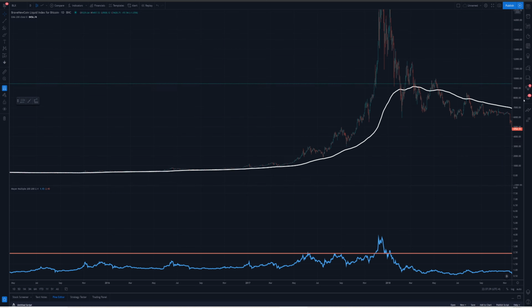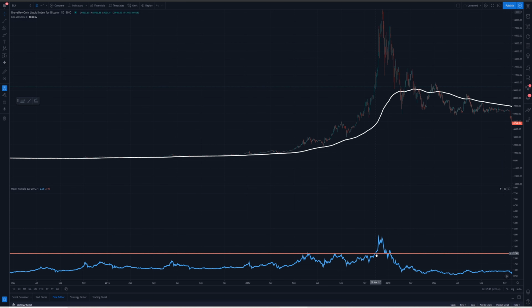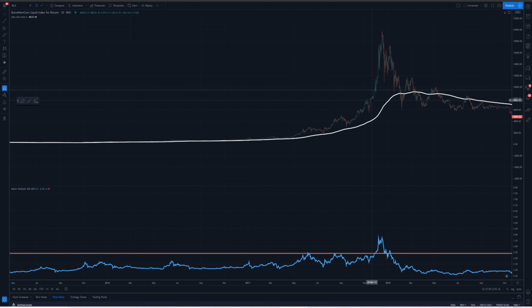And then look what happens after this thing crosses the threshold. And this is why it's not good for timing the market, because if you were to sell once this thing crossed above the threshold, you would have missed out on doubling your money. So from $10,000, this thing went up to almost $20,000. And this entire time, the Mayer Multiple is saying, no, don't buy Bitcoin. And sure, it kept you from buying this thing at crazy levels. But at the same time, if you were using this as a timing tool, you would have gotten hosed. So stay away from that.